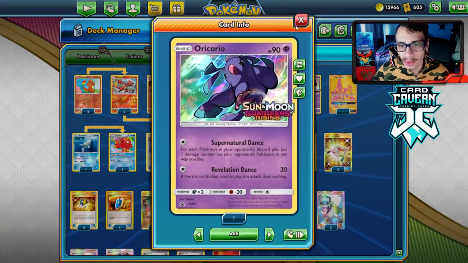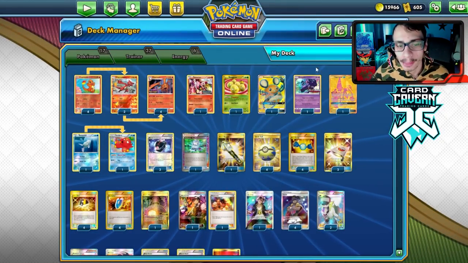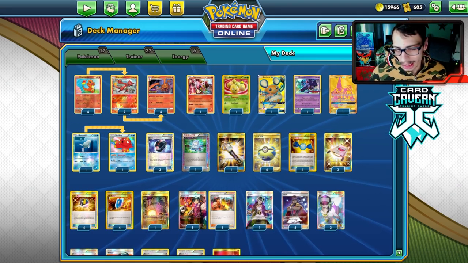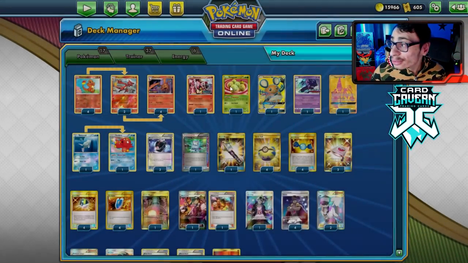And then I got Dedenne-GX or Oricorio for the Mad Party matchup. Pretty much that's it for the Pokémon. There's nothing else really to put in here other than more Octillery. It's all about the one prizer with Charizard.